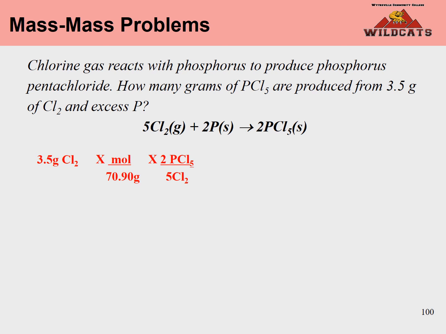We're then going to get rid of the Cl2 by pulling the 5 down from the equation. We're going to leave a 2 in front of the PCl5. We're looking for grams, so we need another multiplication sign. And if you take 1 phosphorus and 5 chlorines and add them together, we end up with 208.22. And then if we put this into our calculator, we end up with 4.1 grams of PCl5.